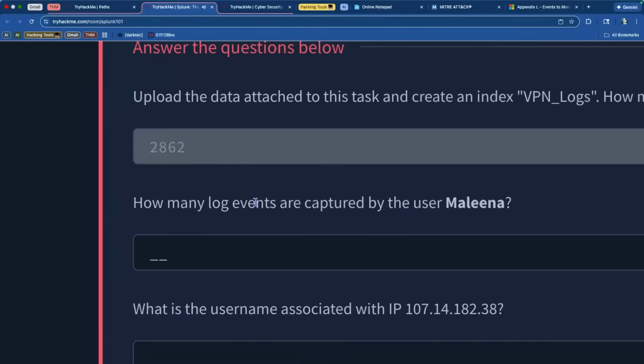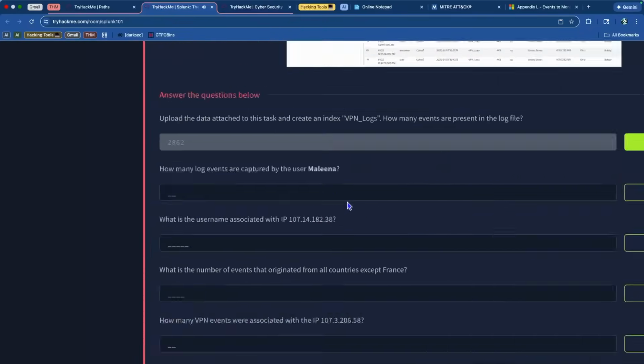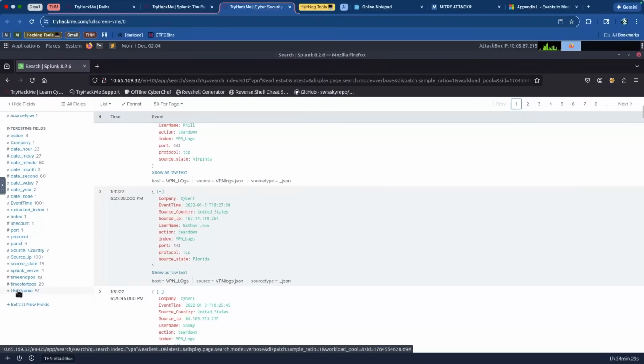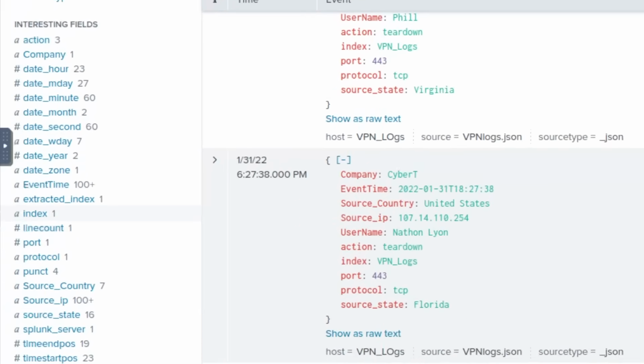How many log events are captured by the user Melina? So this is where things get really fun and interesting. The power of a SIEM tool is where all of this really starts coming in. The fields that you see on the left-hand side, this is what a SIEM does, right?